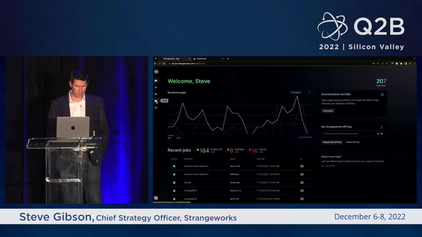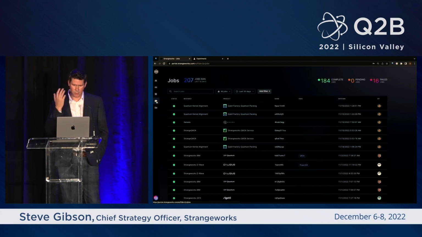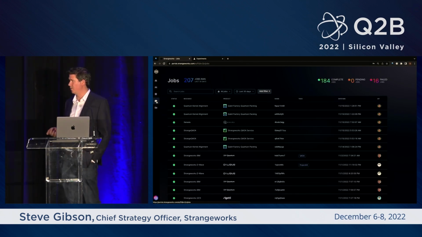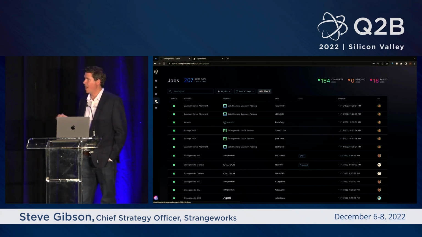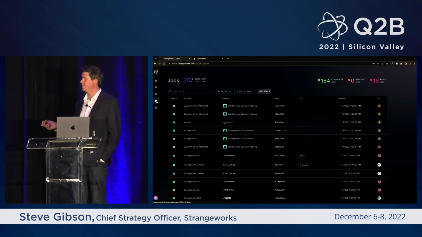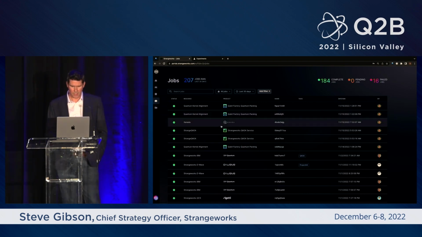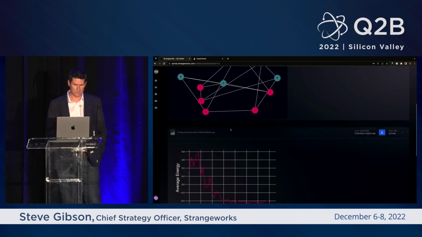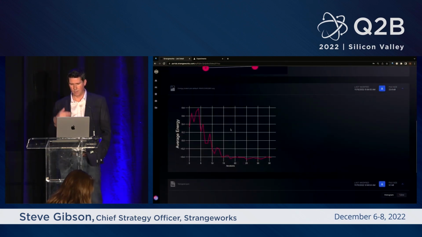Final piece I'll touch on the demo side of it is the unified job management. So everyone probably sees, okay, jobs come from a different hardware provider. We've combined not just the jobs from the hardware providers, but also with the applications. And so individuals that dig into it, you can see visualizations and so on and so forth.